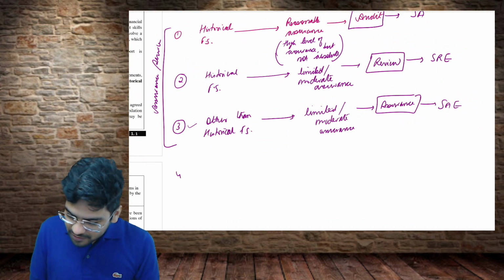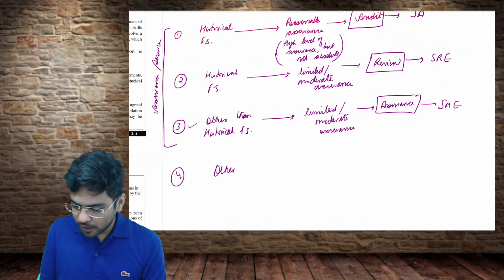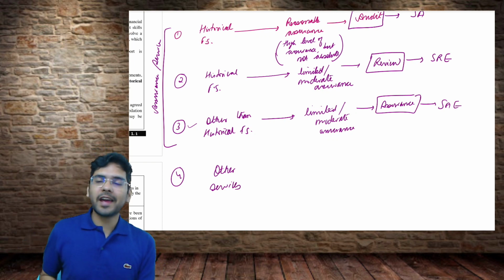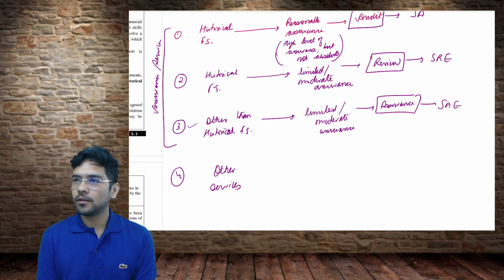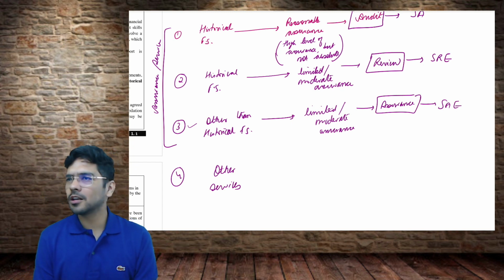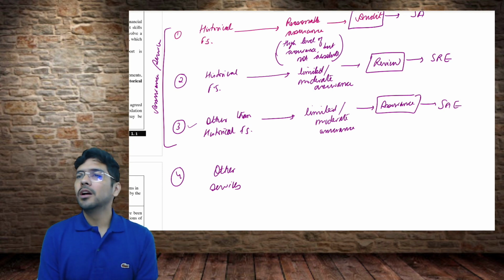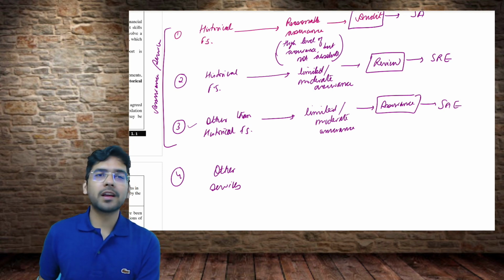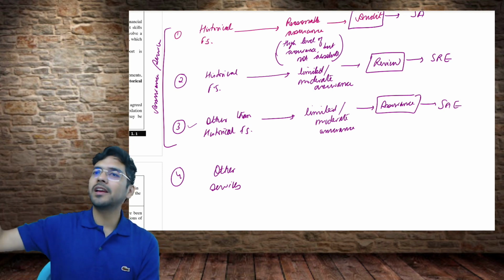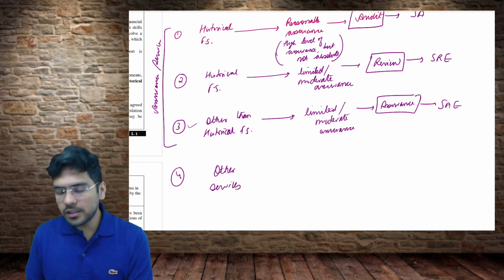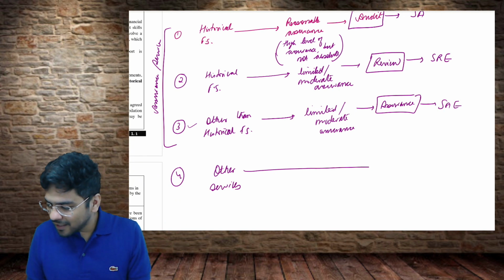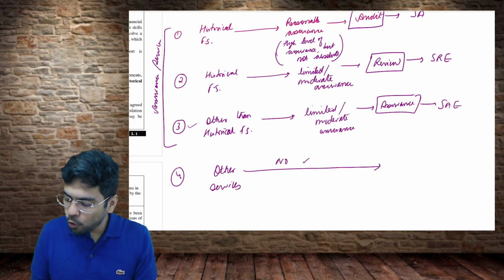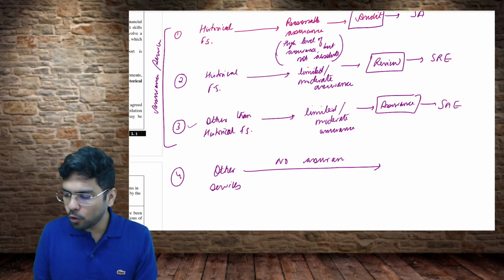And then there is something called other services. Okay, like for example, my client tells me to do the consolidation of the financial statements, holding and subsidiary. So I make the financial statements for them. My client is telling me to review the debtors that they have. My client is asking me to represent the case in the income tax department. So these are the services which I can render, yes or no? But then please understand, these are the services wherein you give no assurance. There is no assurance involved.